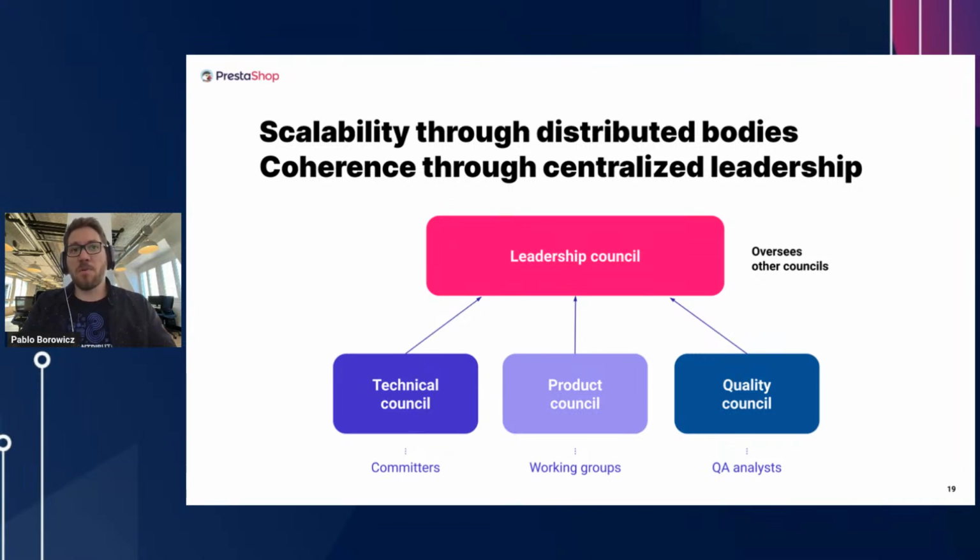And councils can have their own subgroups, as I said before. There are committers, and the technical council decides how committers are named, in the same way that the product council might have, for example, working groups for different features, and they can decide who gets to work in those working groups, even if those people don't actually belong to the product council. For example, let's say that the community is starting to work on a given feature, and this feature gets traction and many people get invested in it. They will have to make choices, and they will have to make decisions in terms of how this feature is going to be included in the software.